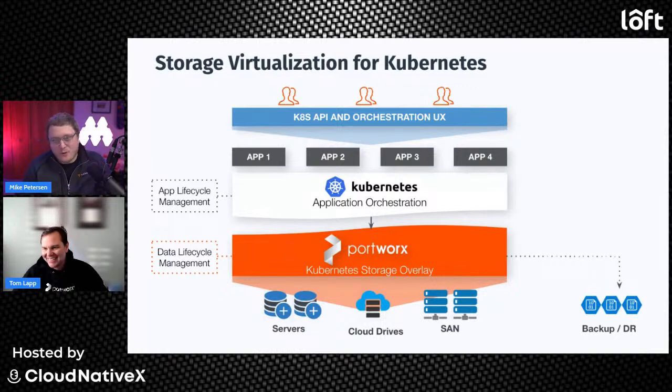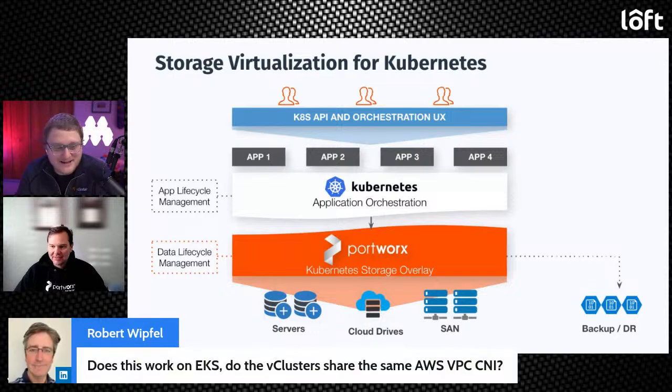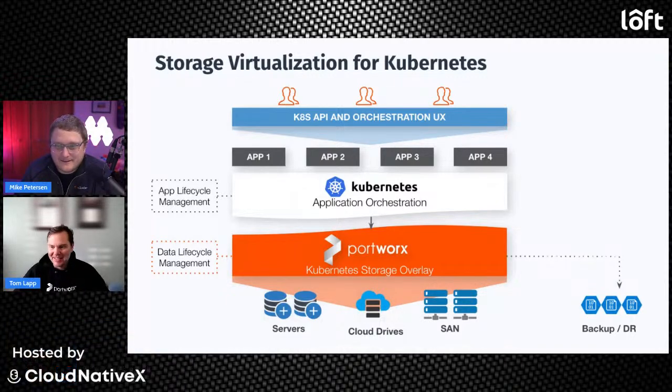All right, so we had a question from Robert. Does this work on EKS? Do the vClusters share the same AWS VPC CNI? The demo is actually on EKS, right? It is, yes, absolutely. So our demo is in EKS, so this definitely works in EKS, and we'll see that there.